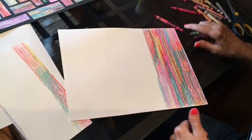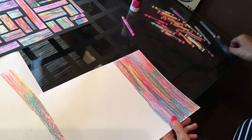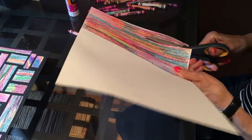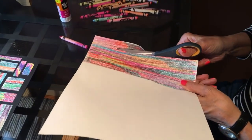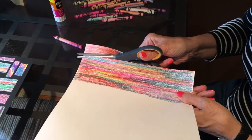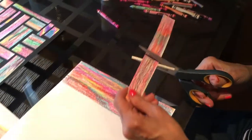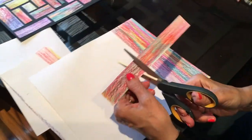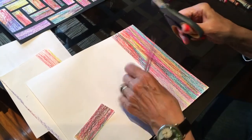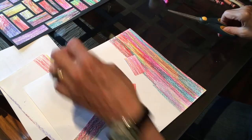Place one color on top of another and blend. Don't put too many colors together — you know that makes mud. What we're going to do is cut a strip of this paper. Cut straight across. Maybe your parents can help you with this if you can't do it. Then cut various sections — you decide. You make them long, you make them short.